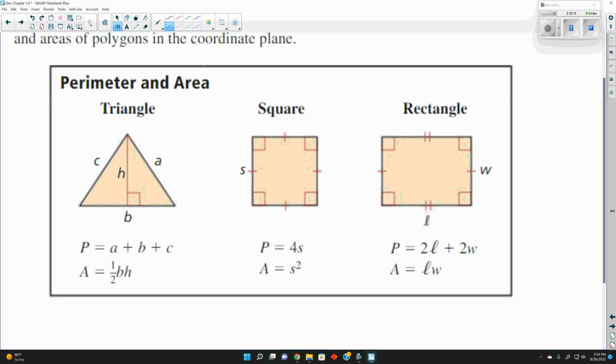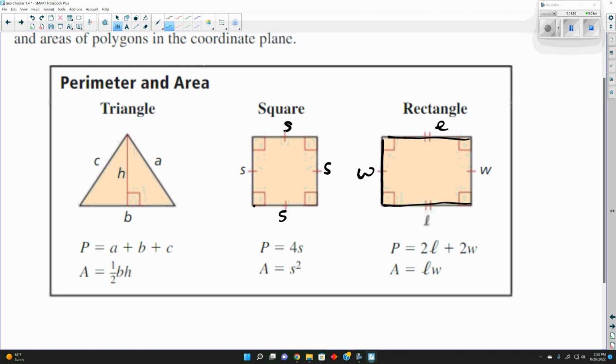Now they write perimeter as 2L plus 2W. Well, these 2 lengths are the same. These 2 widths are the same. So we're just adding the 2 widths together, adding the 2 lengths together. Here, all 4 sides of the square are the same, yes? So it's 4 times that side length. Side length plus side length plus side length plus side length, we got 4 of them, so we could rewrite it as 4 times the side length.